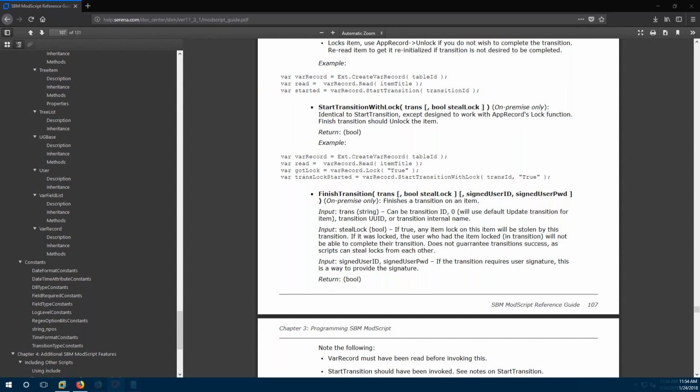Another question is, will you be able to call a post transition in ModScript? That one is a little bit more complex. I'm going to maybe have Don chime in on that one for chat. I have not personally done that one. Yeah, I don't think so, but we can definitely take a look at that in more detail and actually get you an answer. I think that was from Diana. So we can definitely reach out to Diana afterwards and answer that question directly.